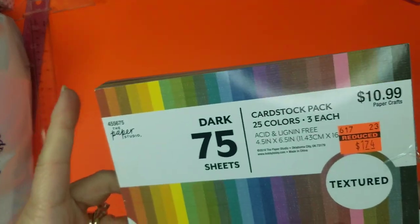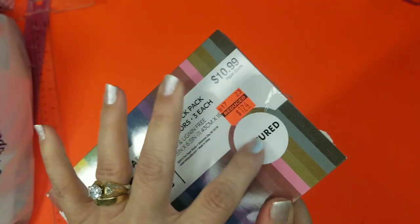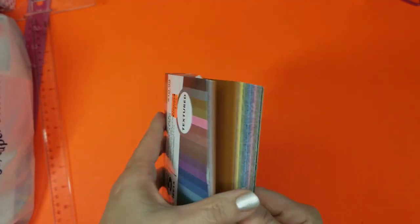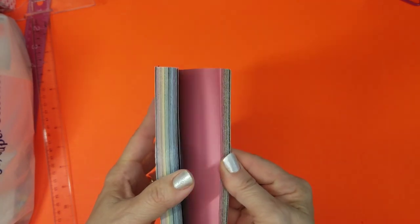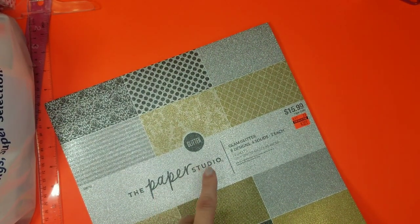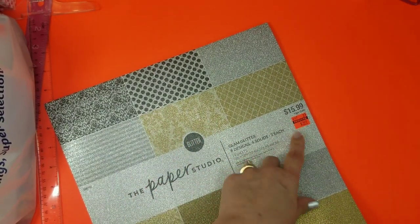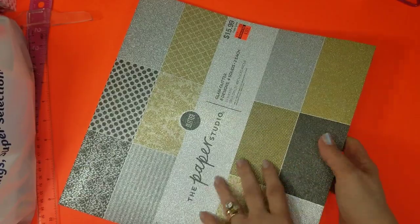I found the cardstock packs. I wish there had been more of these. 174. It's just the textured, the darks, yes, darks. And they're just like your photo mat sizes, so I just picked them up. They've got the linen texture, just to have quick and easy, whether it's for die cuts or to add on for your photo mats, is always really nice. They had the glam glitter and other glitter ones, but not the lighter colors. At my store anyway, the only one that was marked down was the glam glitter, which I really like because they have patterns on here.